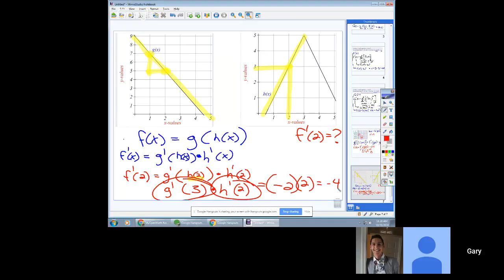So reminder there that the derivative is a slope function. And these slopes were relatively easy. Again, if this was a parabola, we wouldn't be able to pull this off so easily if we didn't have the equation. But we could do it with lines. All right, let's jump back into equations.